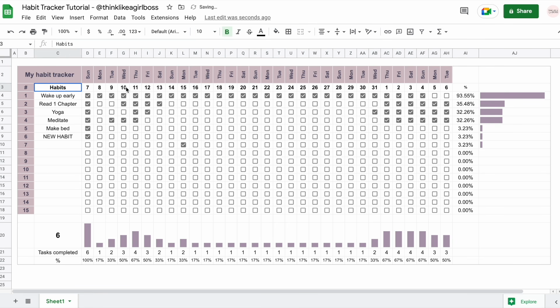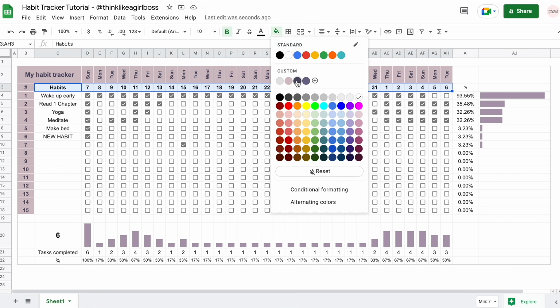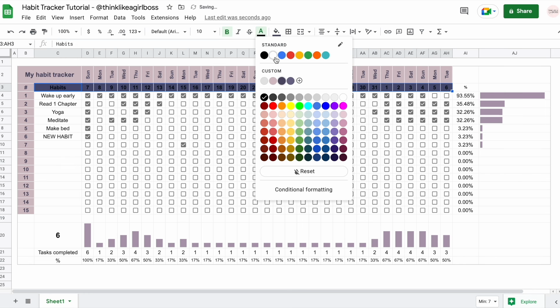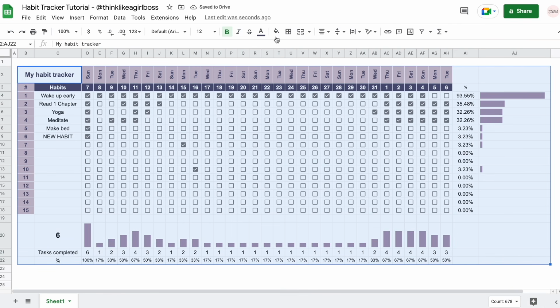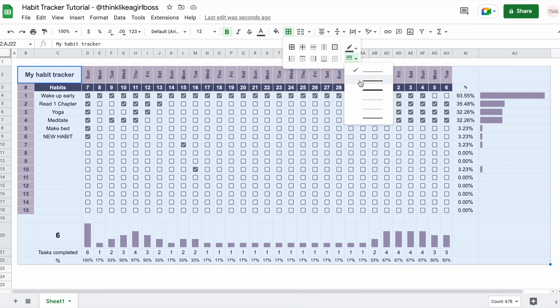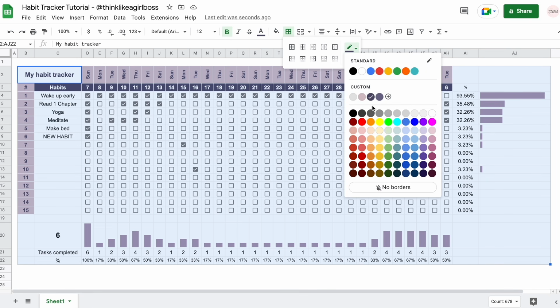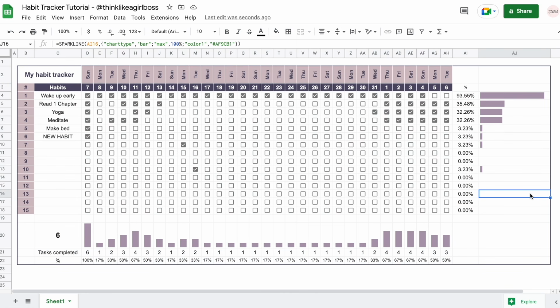And then I also want to change the background of this. So I'm gonna click on my dark purple. I'm gonna make my text white. And then maybe I decide I want this background to be white. And then maybe you want your borders to be thicker, so you can select borders. And then if you click here on the style, you can just change the line style, and then you can select maybe the purple color. Now you have this bolder look.